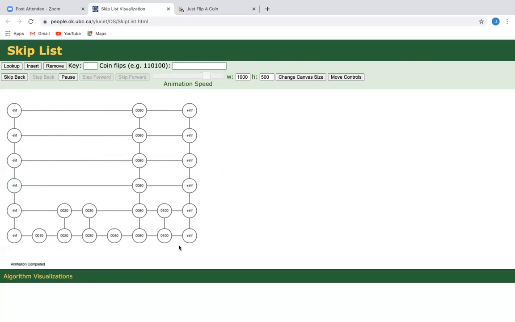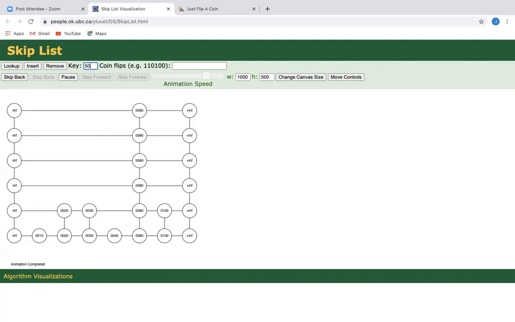Before 5 can be deleted, it must be located in the bottom row of elements. The path that it took was straight down the left-hand column where the negative infinity is, as 5 is less than the node value of 80, which it is being compared to. It went all the way down to the bottom row of elements, and it was removed from the bottom row of all of the elements.